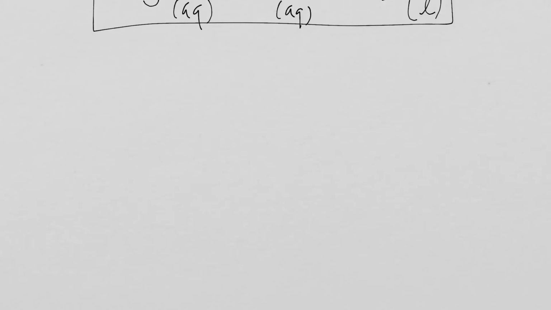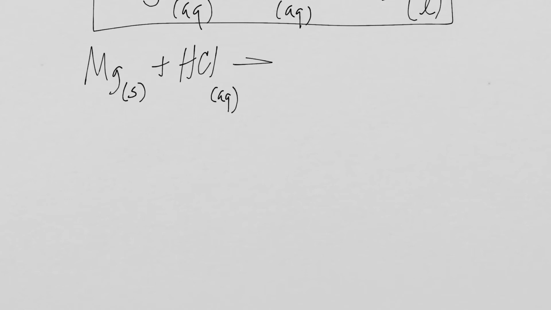All right. So if you have a metal, so we'll take solid magnesium, and you have an acid. We'll take hydrochloric this time. When you take a metal and an acid, this is also a neutralization reaction, and what you get is you get a salt, and in this case it's going to be MgCl, and I'm going to need 2 Cl.